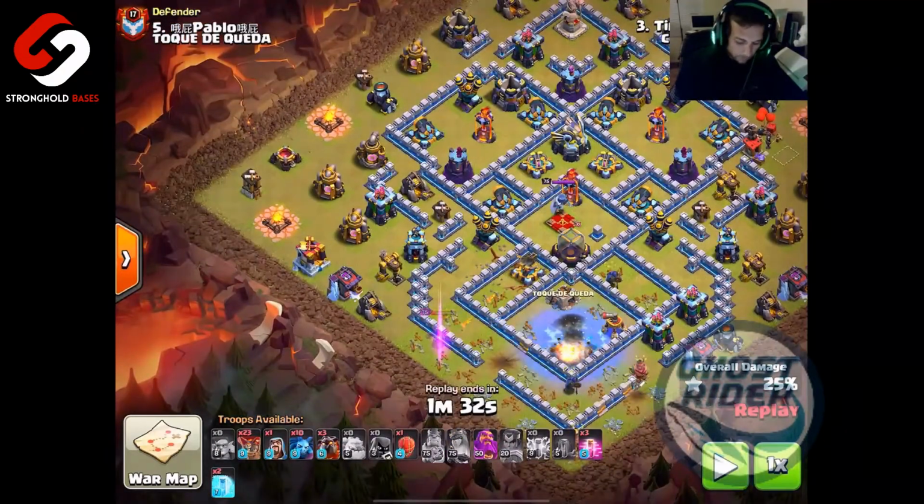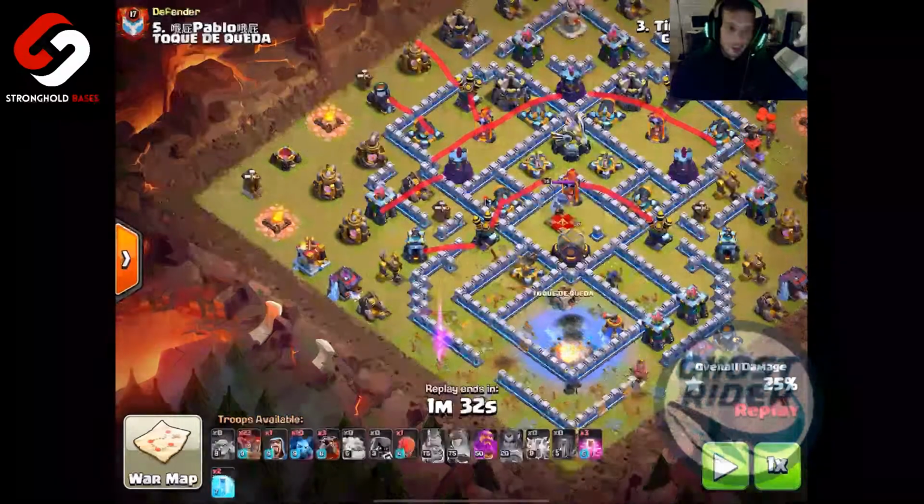Boom. All right, so what do we have left? Kind of exactly what I planned for. Now you can see the pathing here. Slammer, loons, slammer, loons coming in from the top, and everything's pushing in this way, right? So I want everything to be riding this channel no higher than the Inferno and Wizard Tower, right? The Inferno is going to be my end state throughout the whole base on both sides.